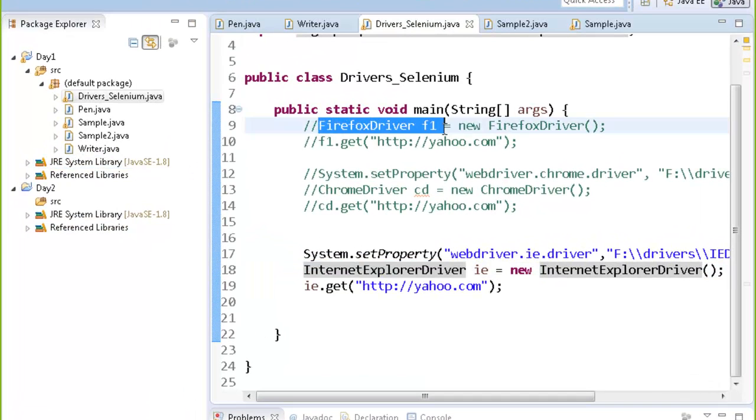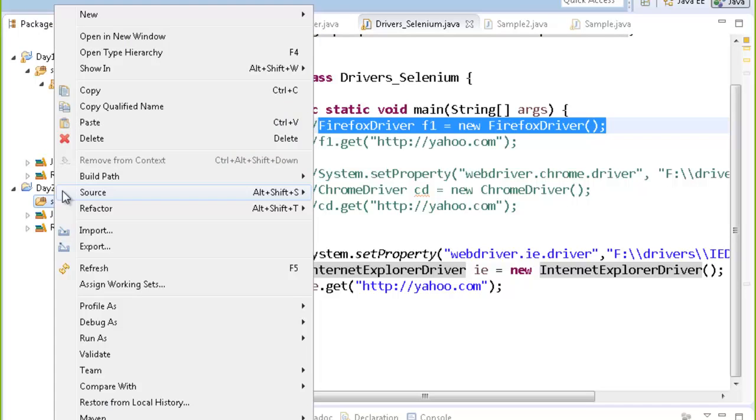So how will you work on one website with different drivers? Will I be writing a separate piece of code for every browser? Okay, the answer for that is no, and the answer comes from the concept of interfaces in the Java language. Now what do you mean by interfaces, how are interfaces used in Java? Right, now let us talk about that.